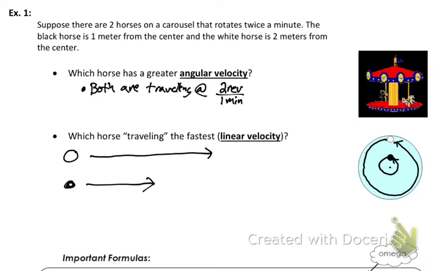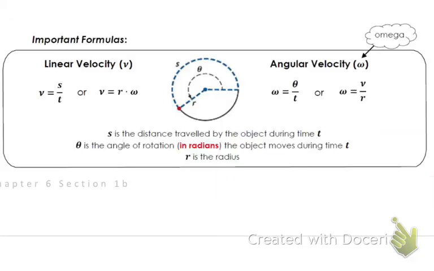Is that good? Are we a little clearer on angular and linear velocity? Feeling okay with that? Now let's throw some equations at you so you can feel confused again for a second. Don't get bogged down in these equations. All right? These are really easy to do if you just break them down into one kind of thing. So we have linear velocity. Linear velocity can be calculated by distance over time.